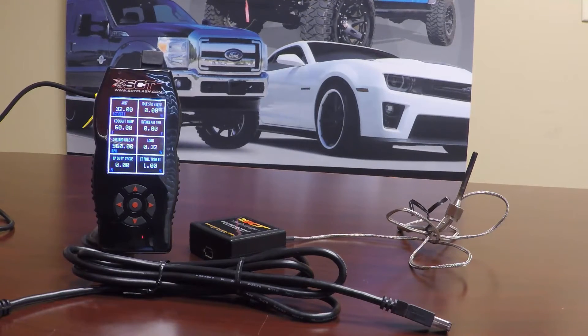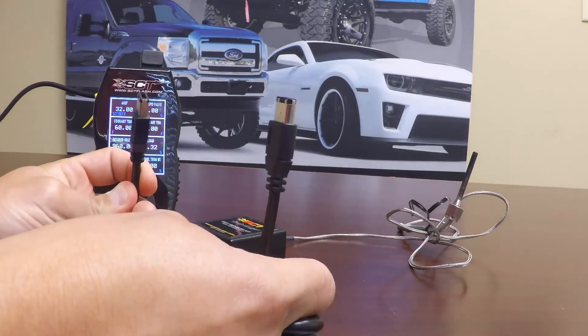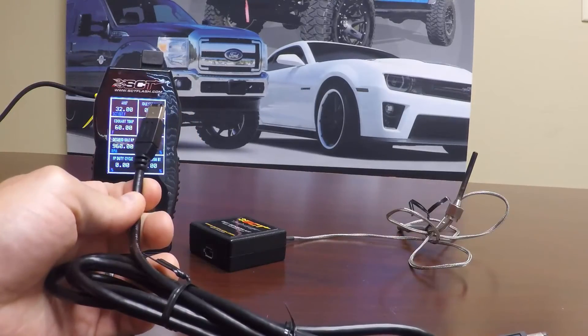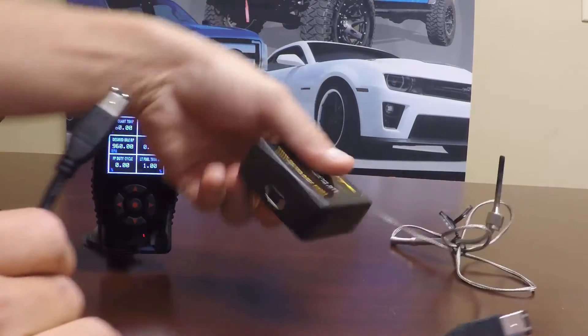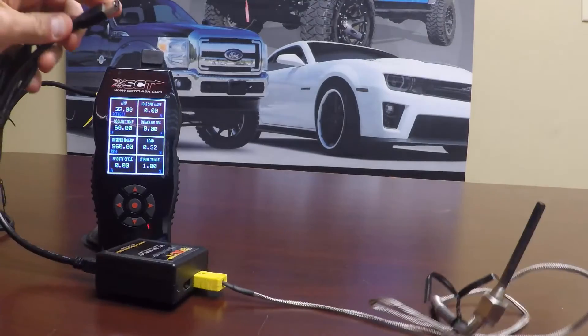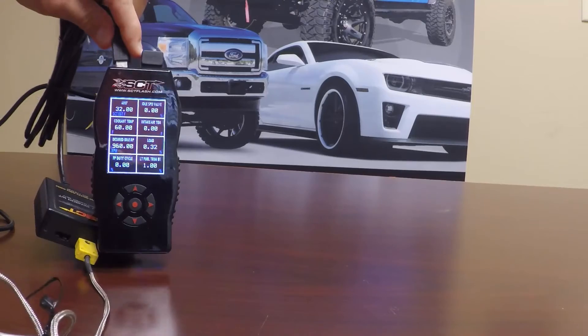This is in no particular order — it does not matter if you hook up your wires first or set up your PID first. Now that we have the top left corner set as analog 7, you can see it is reading a flat 32 degrees right now. We will go ahead and take our firewire, which in this case is just a simple analog to analog normal firewire cable — it is not spliced, this is a full solid cable. We are simply going to plug one end into our EGT probe, and the other end is going to go into the top of the X4 unit where the firewire port is.